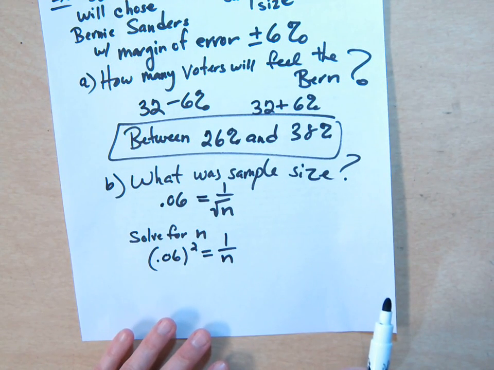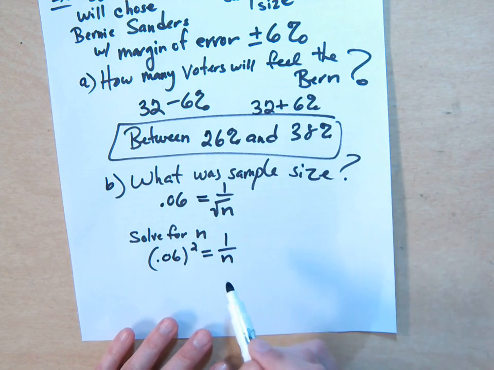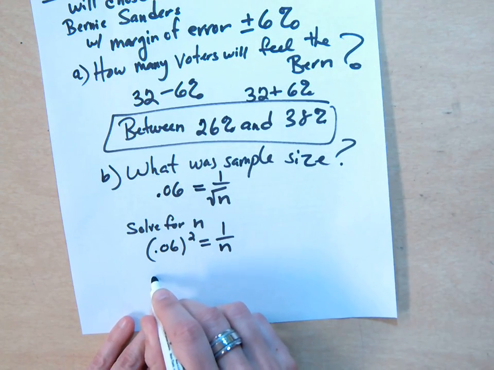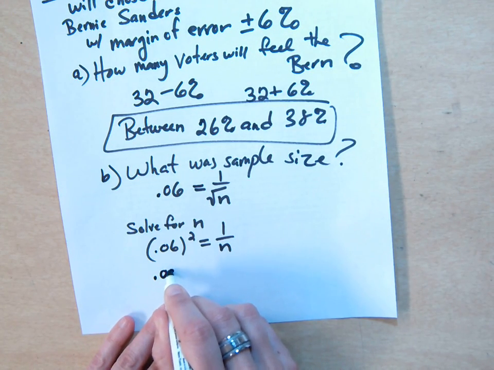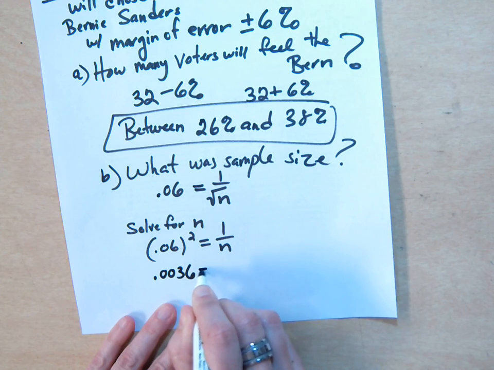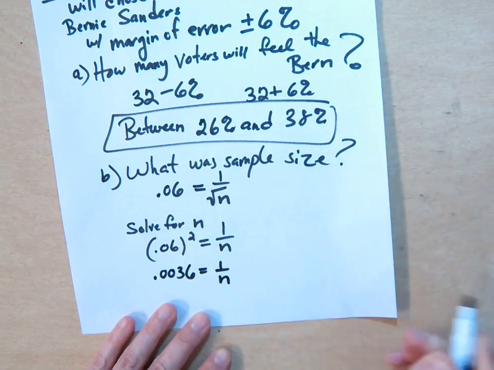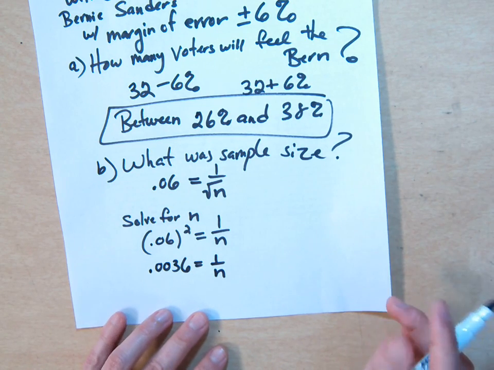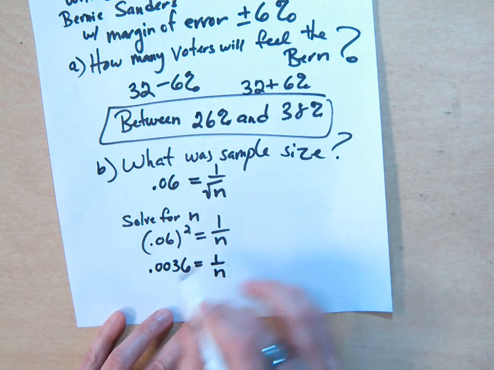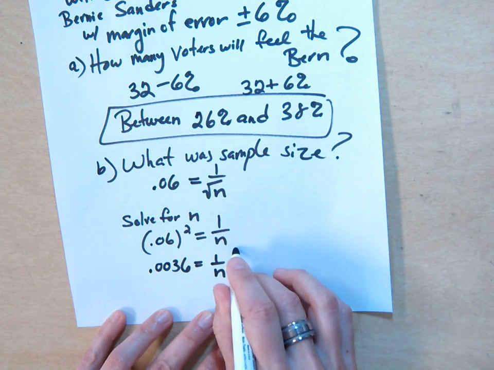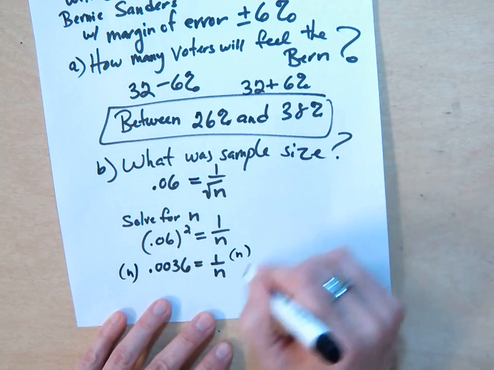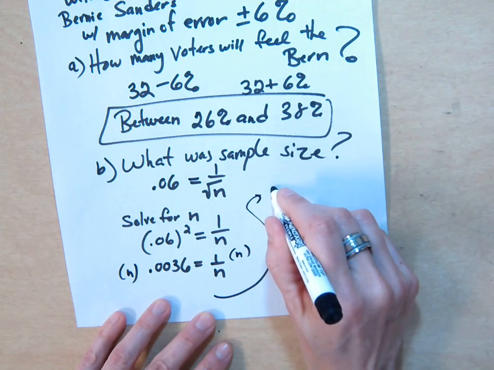And now we really just need to square that. I'll do one step at a time. I won't skip anything. 0.0036 if you square that. Okay, and now multiply both sides by n. It's fraction busters. Or you could cross multiply. You could put this over 1 and cross multiply, but that's a little fishy. So I'm going to multiply both sides by n. I'll keep going here.